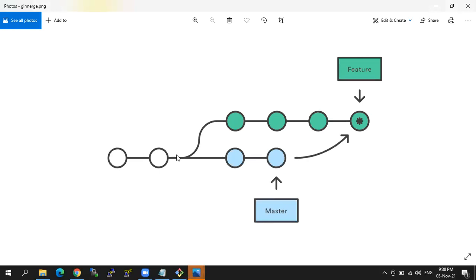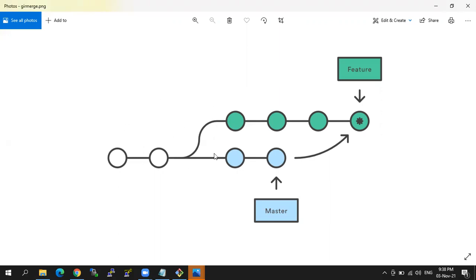Yesterday, on Friday, I explained one difference between git merge and git rebase. Whenever you do git merge, it asks for a commit message, whereas if you do git rebase, it won't ask for any commit message. That is the first difference between git merge and git rebase. That part we have already shown. Once again, I will show it in this class also. So this is a picture about git merge.